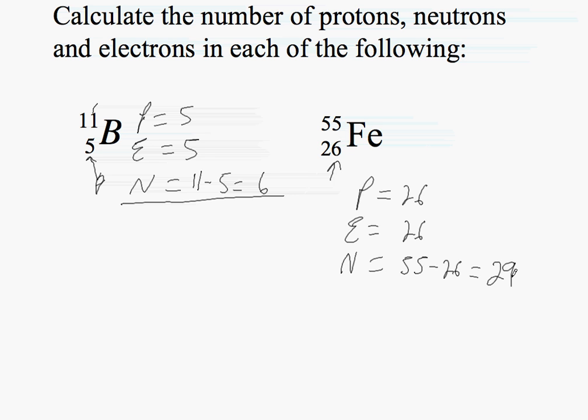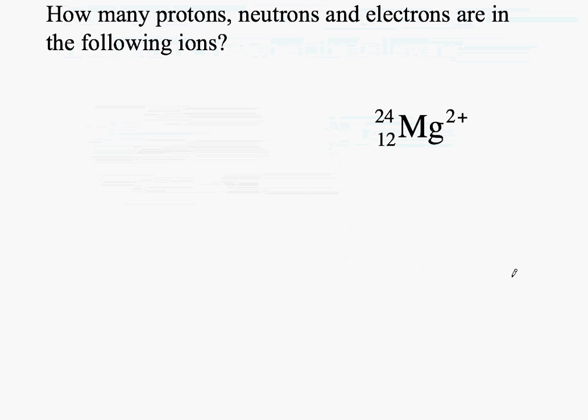Okay, let's look at something a little bit more complicated. Here we have charged elements. What makes these things charged is that they had to either lose or gain electrons. So if it lost or gained electrons, that means that the electron number is going to be different each time. It's not neutral, as we've seen before with the previous example. All the elements were neutral, so because they were neutral, we had the same number of protons and electrons.